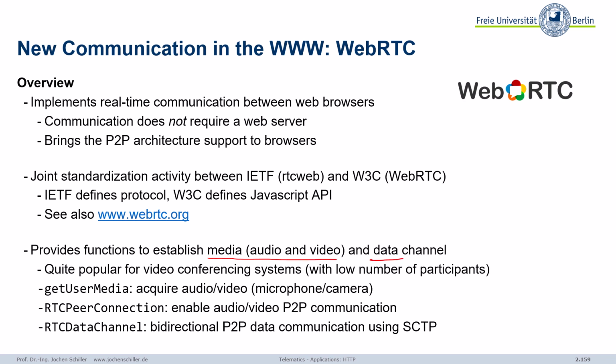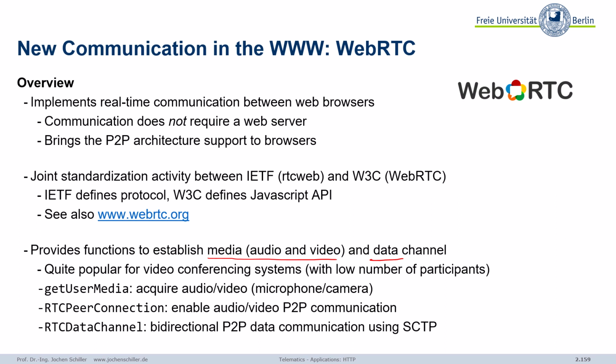And that really became quite popular over the last few years, together with the pandemic situation we had in many, many places. We needed video conferencing systems, at least with a low number of participants. We can discuss this. Why only a low number of participants? But quite popular. There are functions like getUserMedia, where you can say, okay, I want to have audio, the microphone, and video, the camera of your laptop, for example, of your PC.